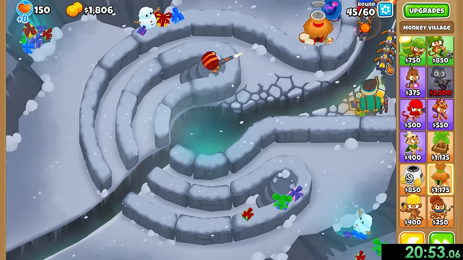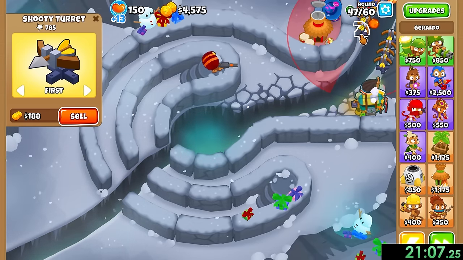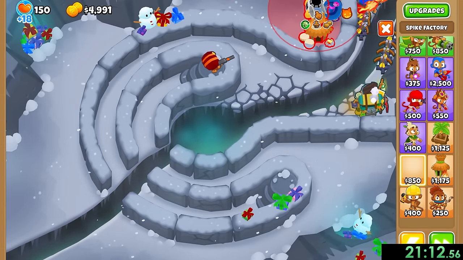Okay, what can we do to fix that though? That was kind of stupid of me. Those should have popped those. They can see camo and they can pop purple. So that was a little weird to me. How about this one? Oh, that's good, huh?